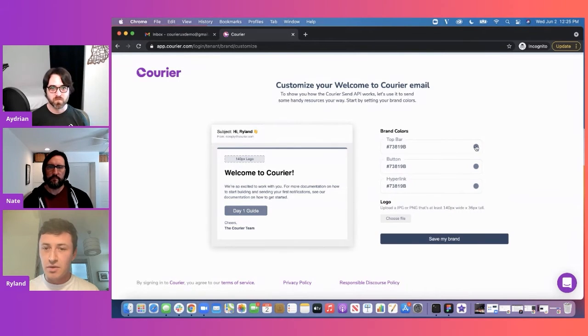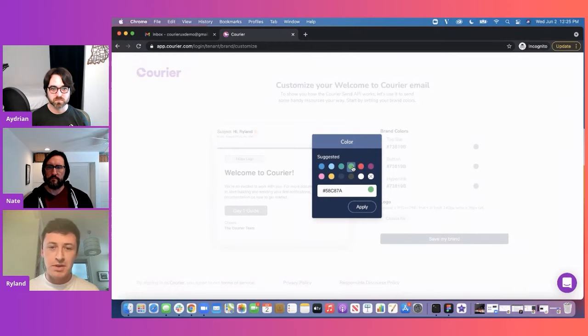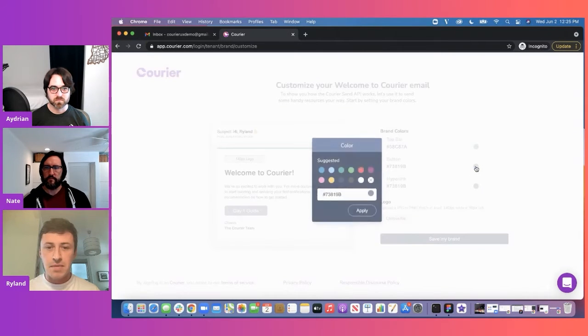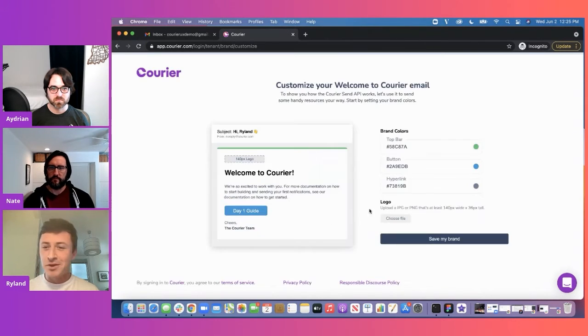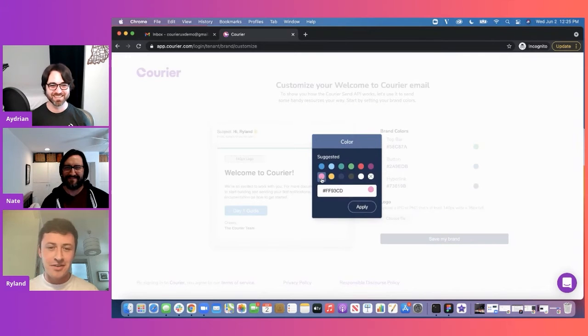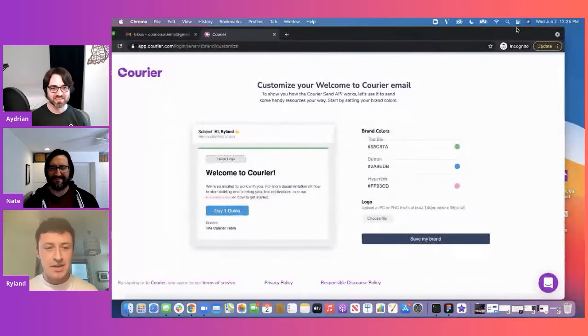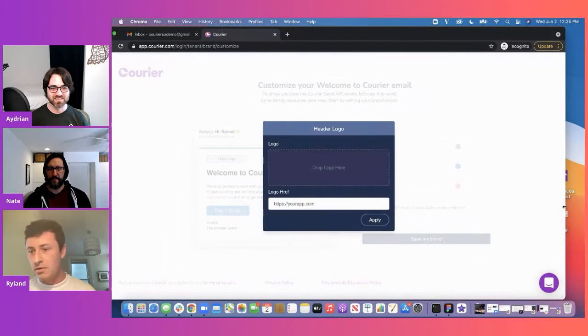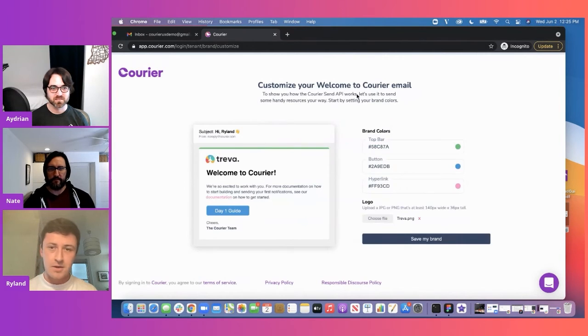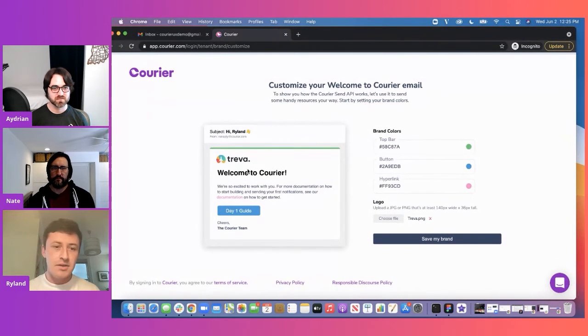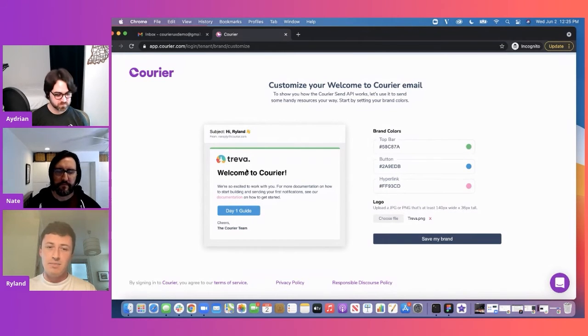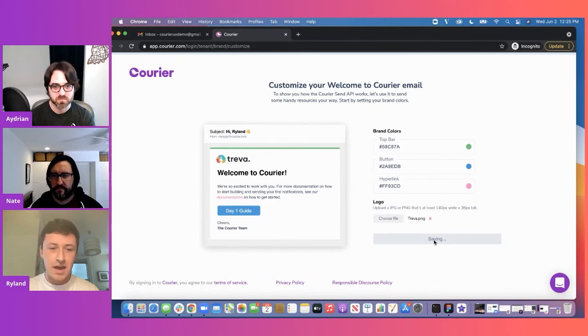and change the colors to maybe a green, maybe a blue. I'm going to go with a very Eastery theme here. Right there. Feel like we're transitioning from spring to summer, but and then for the logo, I think I'm going to drop this Trevo logo that I have in here, and you can see how within a couple steps, I've already fit this email to work for my Ryland brand. So I'll save that.